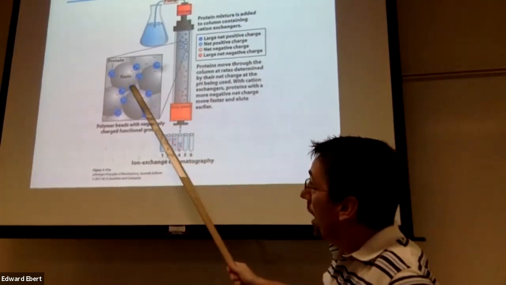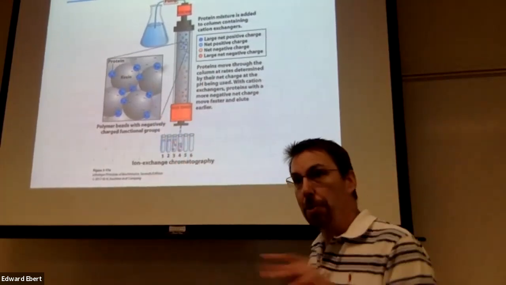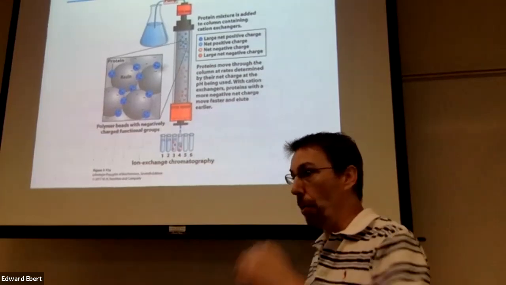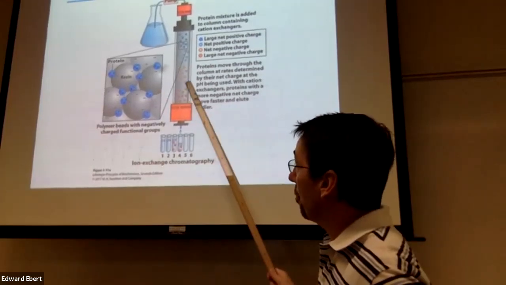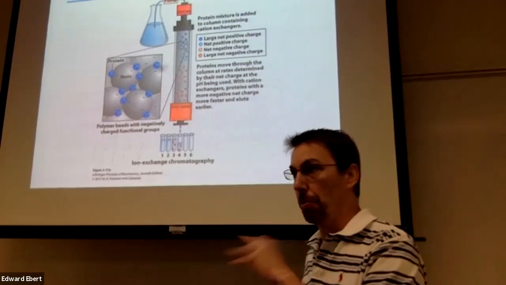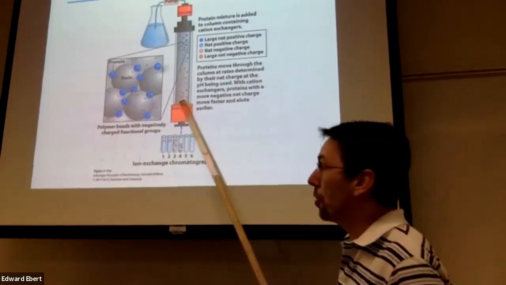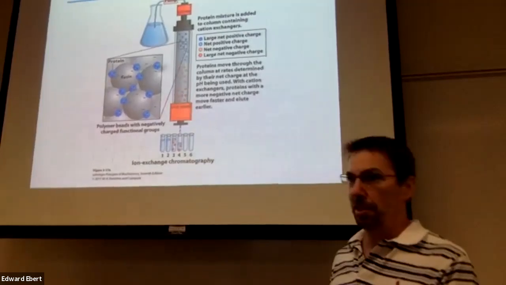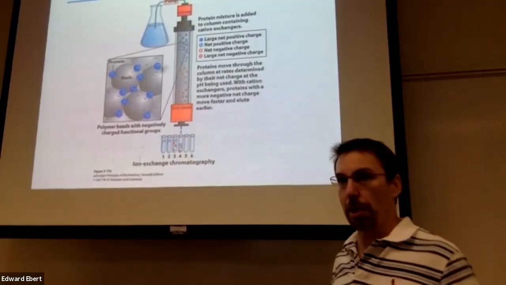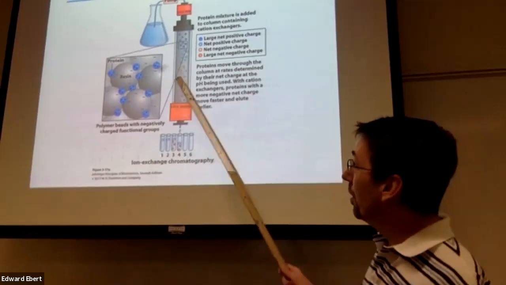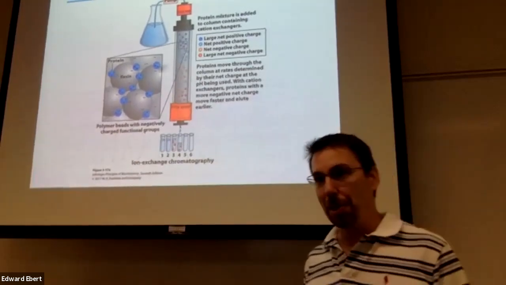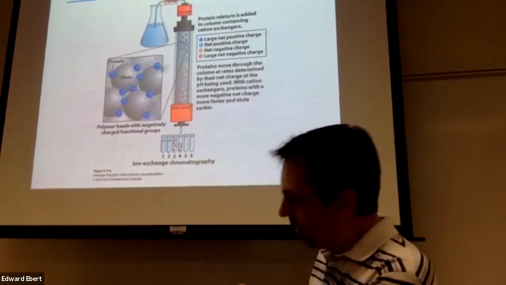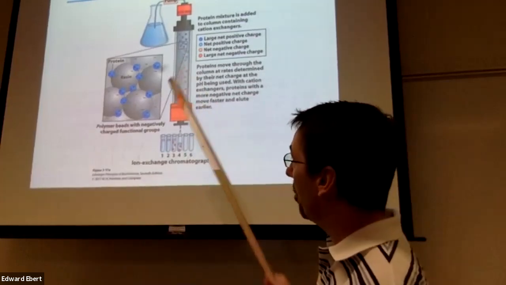proteins will hang out. They'll be attracted to the stationary phase, so they'll migrate more slowly. Our negatively charged ones will be repelled, so they'll go through there faster. If we've got a big negative charge, they're going to zip through there. Got a small negative charge, they're going to move through there. They're not going to hang around. They're not going to loiter, but they're going to go. A small positive charge, they'll be like, hey, look at this cool thing in the window. They'll pause for a little bit, but they'll kind of wash through.